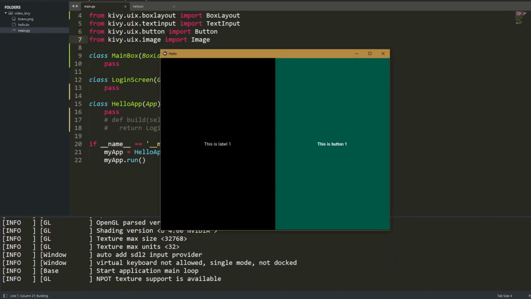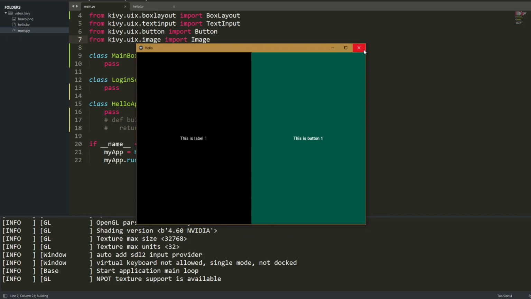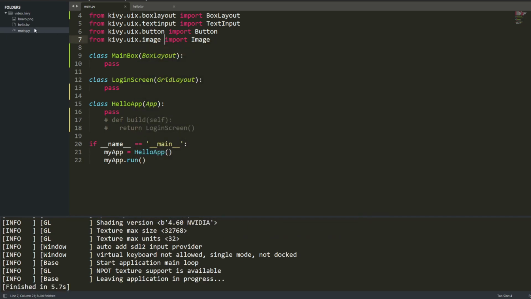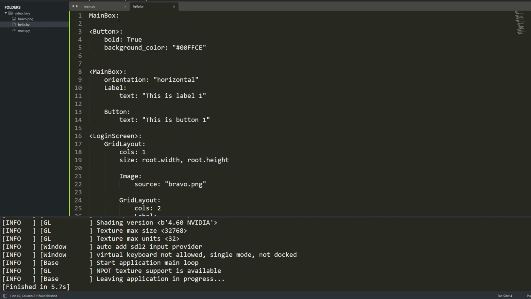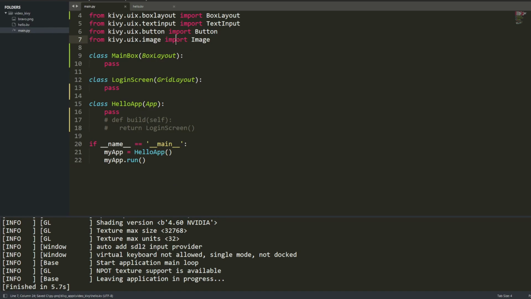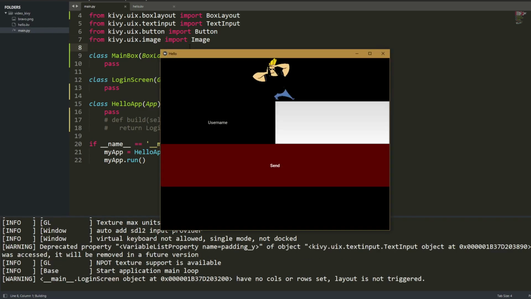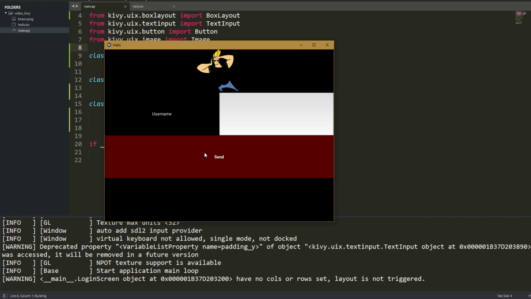What happens now? Well, I go back on my button. Why? Because in my KV file, remember, the first thing I wrote here is the main screen, the main instance in my app. So I need to change that to my logging screen. And now I'm going to see if I made any mistake creating my layout. And no, it's working. See, I have my red button because I override the main color in my KV file. I have my Johnny, and I have an invisible label with nothing in here. And everything's working out fine.